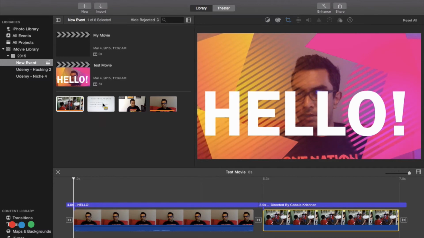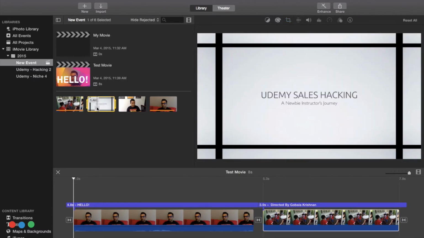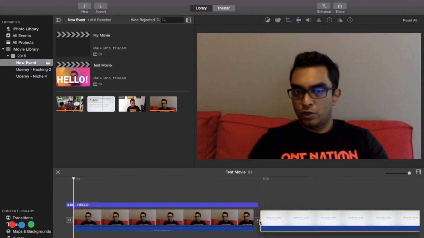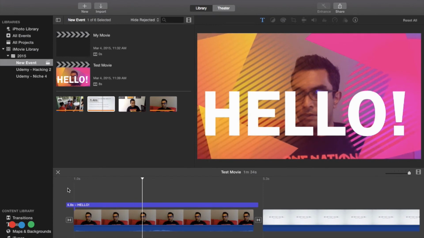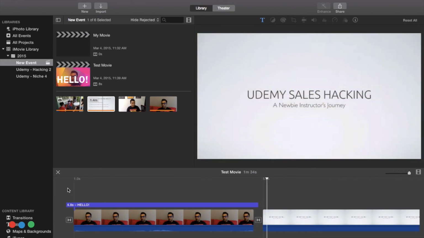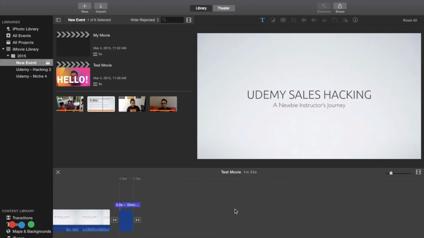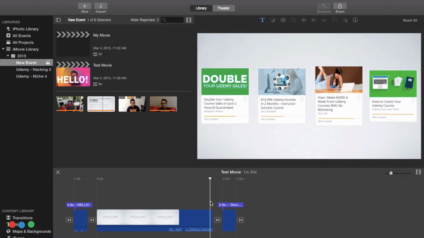So now you can add other stuff as well in the middle, and iMovie will automatically also add the relevant transitions that are needed for that. Okay, so now let's play this. Okay, and let's get to this stage here where you see the last transitions. So I'm going to click on stop.